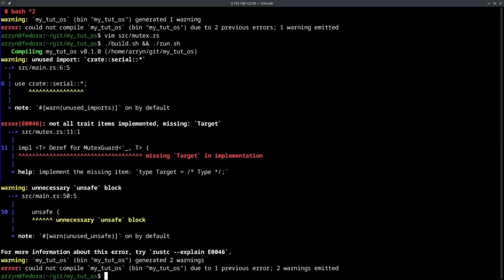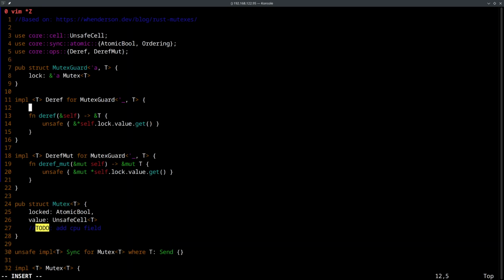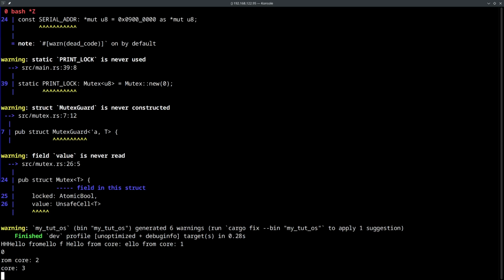Okay, missing target for implementation. That is why I had it. Okay, we're going to add back the target, type Target. So this is nice because the compiler basically already tells us what we need to do. So that's where I got it from. Okay.